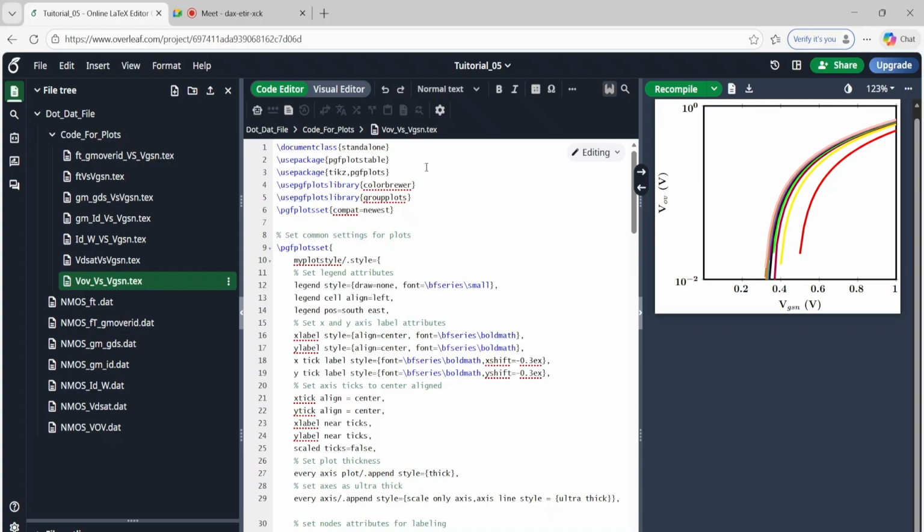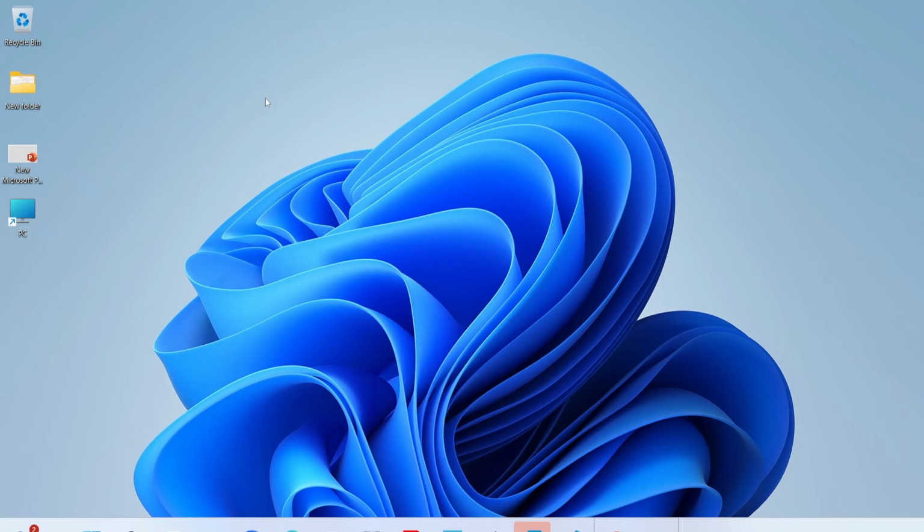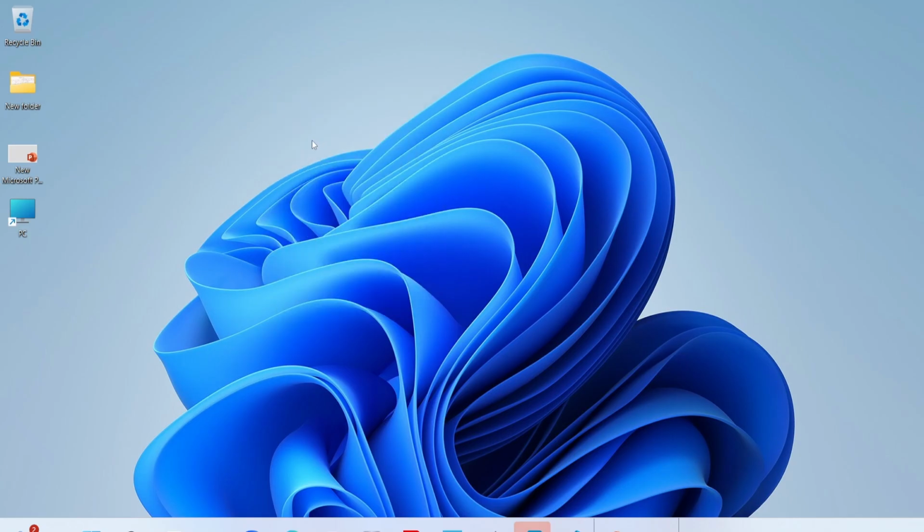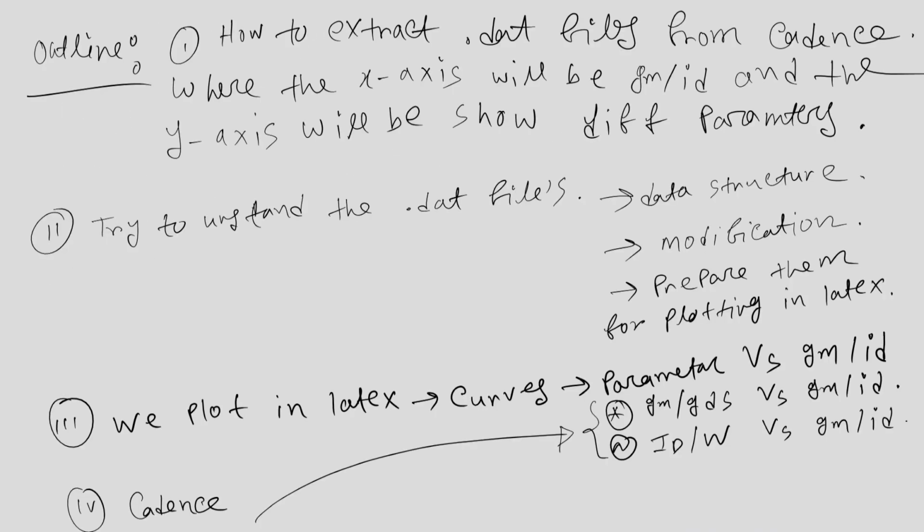Okay. So now it's time to start today's class. So let us go to the presentation slide again. So the outline of today's class, I want to discuss these things again. That is how to extract the .dat files from Cadence, where the x-axis will be GM over ID and the y-axis will be different parameters.